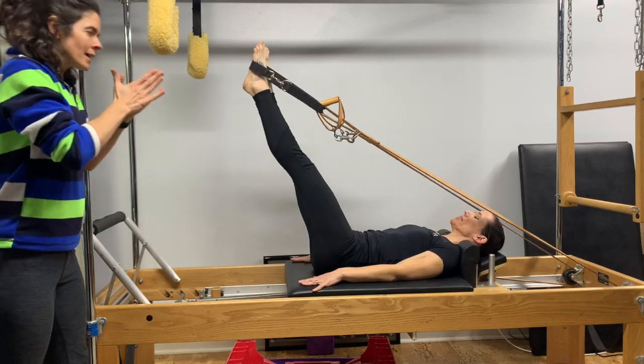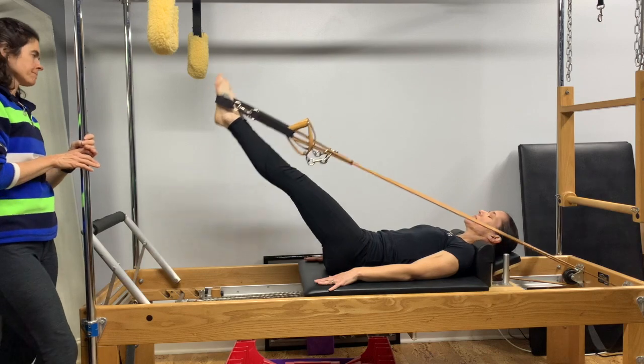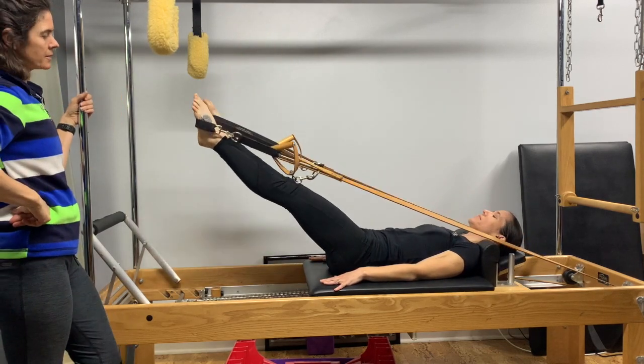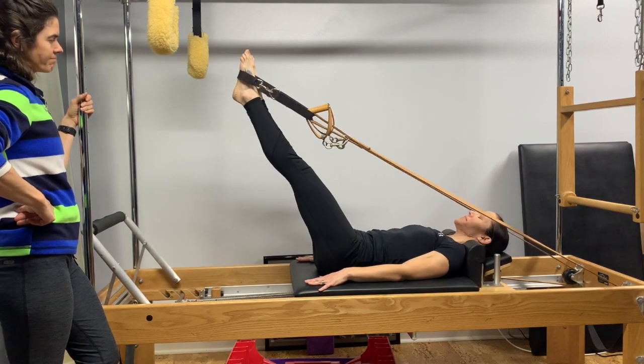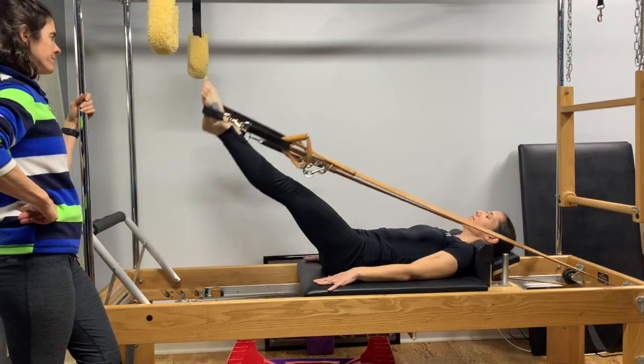Now you initiate because you hug, right? That moves the carriage. Three more times. And it's going to be fairly small, so just stay above the shoulder blocks. Good. And then reverse it.